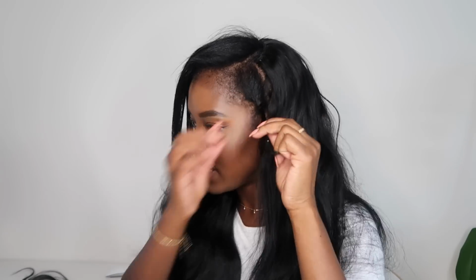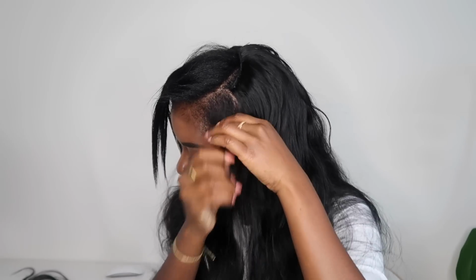I'm so happy to be at this point right now. Now I'm gonna take out these side things that I did earlier off my leave out. And I'm just going to start, you know, allowing everything to merge together and come to one, basically. I already took out the one in the back, so that's done with.